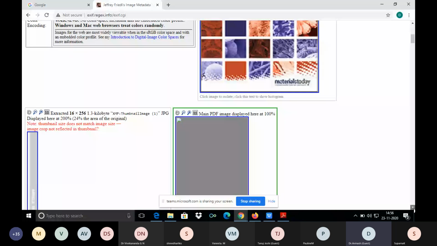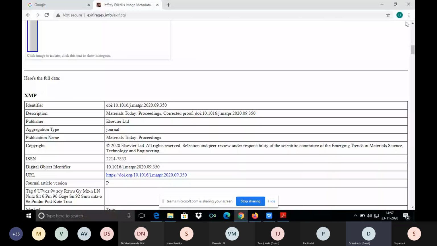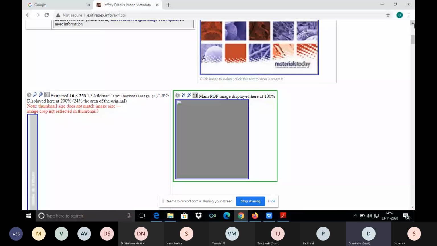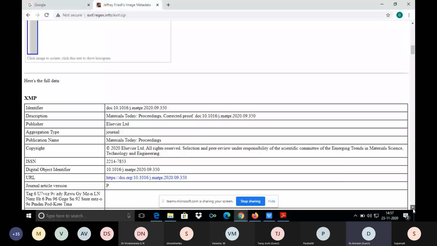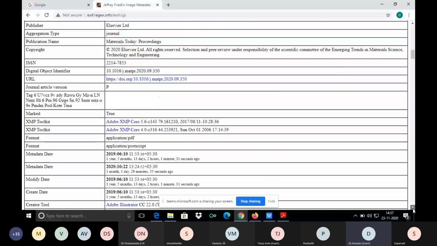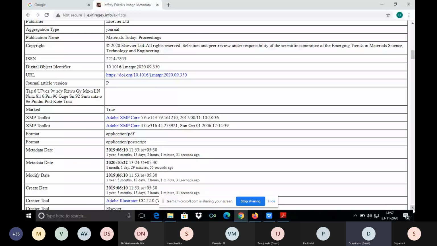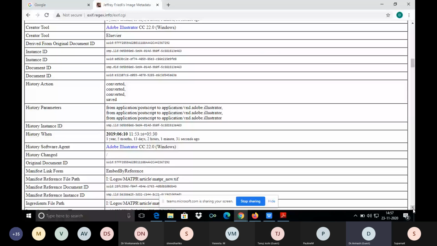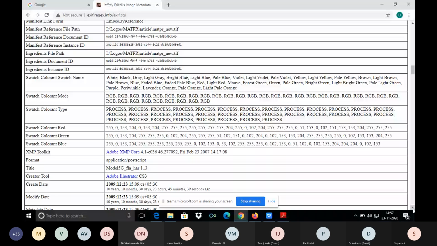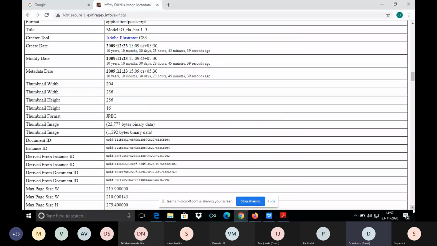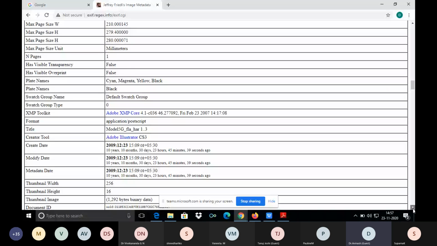So once you go down, okay, it can tell you more information. These are the more information about this particular tool. It gives you information about the different images also. So these are the images. Images information is given to you. So all the information is extracted by this particular tool. So the detail which is there about the different metadata is put here. This is in front of you.